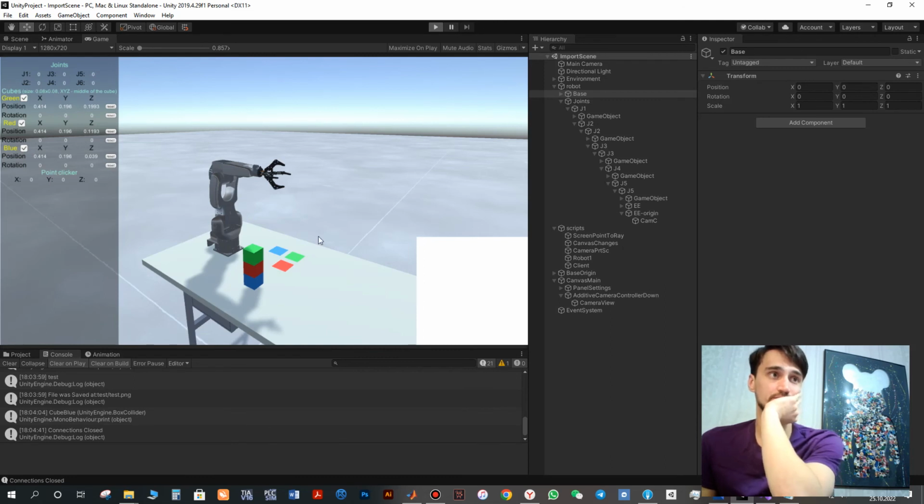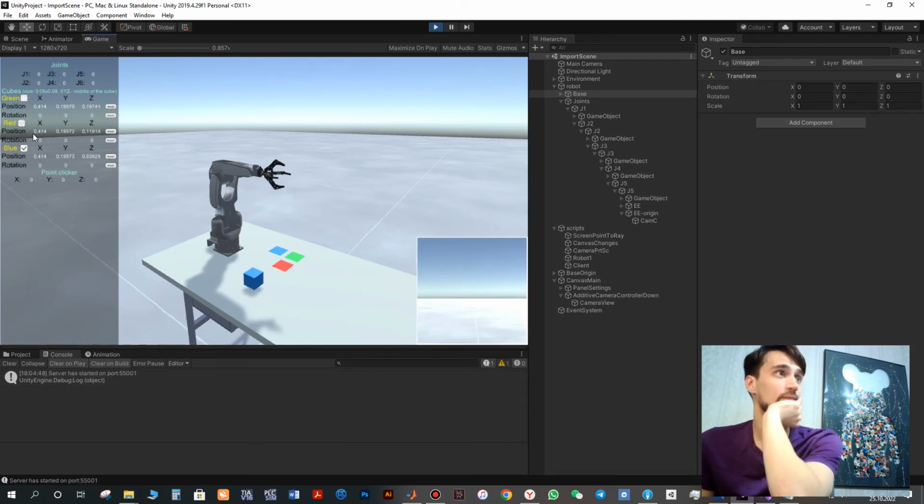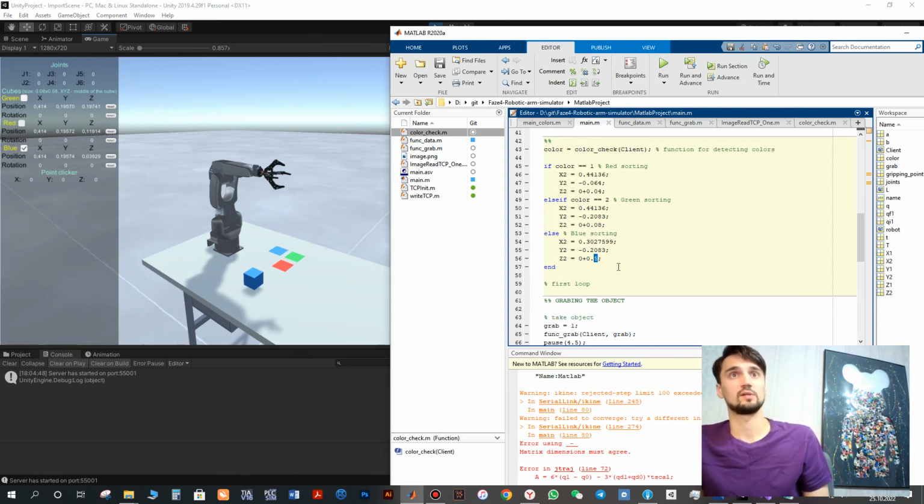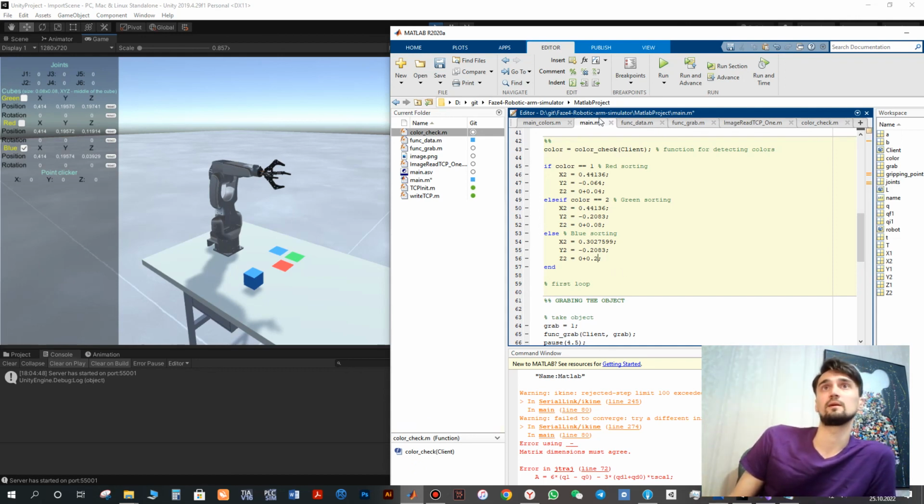Started with the blue cube. And Matlab. I put some bigger value here, so it didn't calculate the trajectory. For example, let's put some smaller value to it. Let's try 2 and start the whole script again.